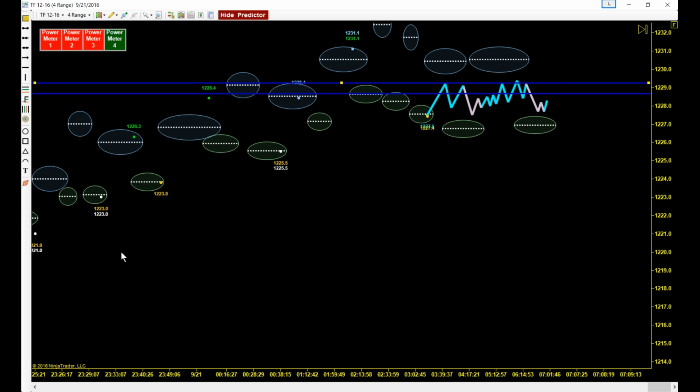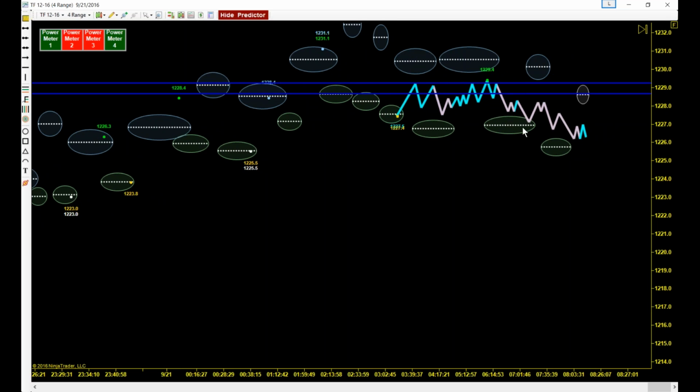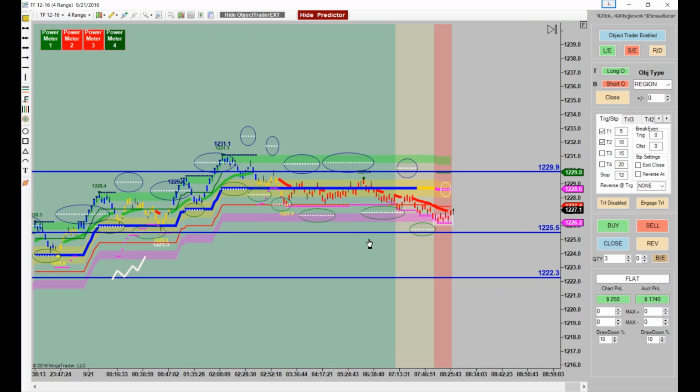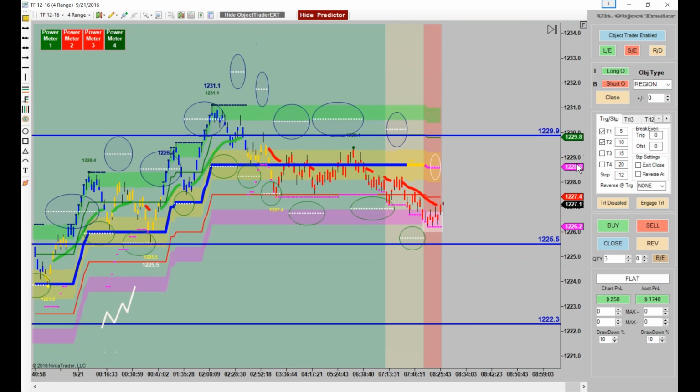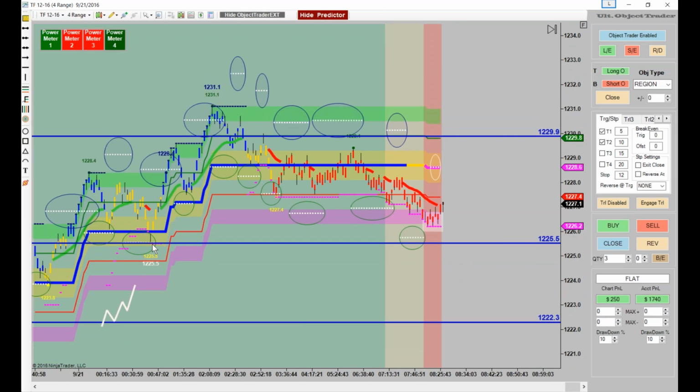Let's see if it gets there. I'll speed it up and just see if it does. Nope, didn't get there. See, it started heading down and you got a little bit of a short by breaking your support. Okay, now we would have seen that on the other chart because obviously that's right here. See there? Okay, now let's look and see though. We said that this is the medium swing. This is getting awful close to our opening time.